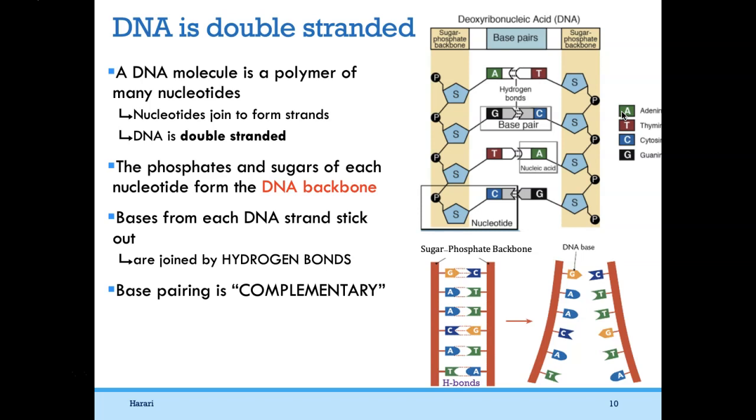And very, very importantly, base pairing is complementary, right? Not compliment with an I, you're not giving somebody a compliment, but complement, meaning that for every one letter, there is a corresponding letter. So for every G, it only knows how to pair with C. For every adenine, it only knows how to pair with thymine. So by knowing the sequence of one strand, you know the sequence of the other.